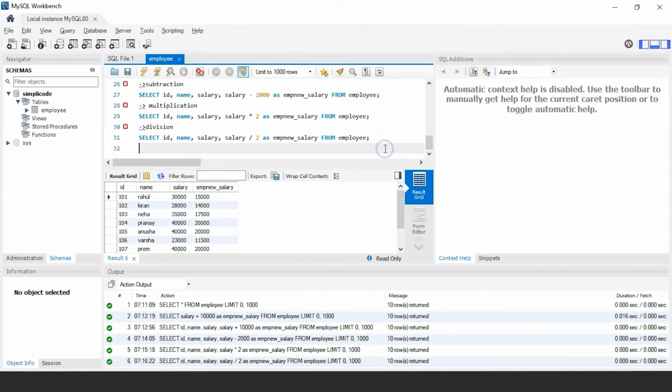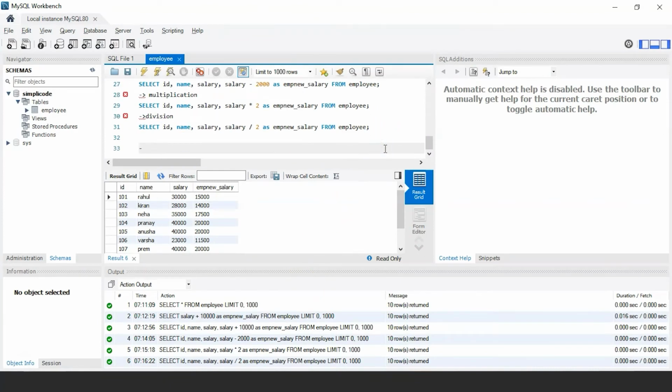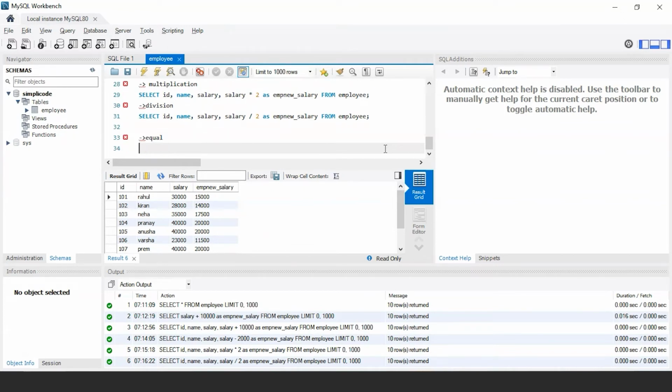Firstly, let us look at the equal to operator. Let's say you want to access the records of all those employees who have a salary equal to 40,000. For that, we'll write the query as select star from the table, that is employee.